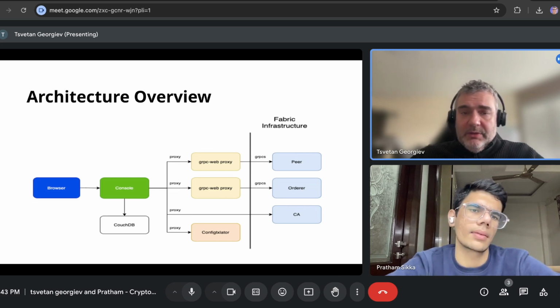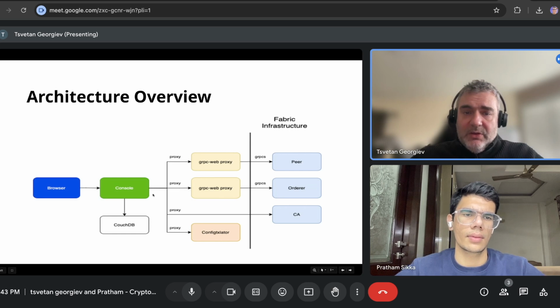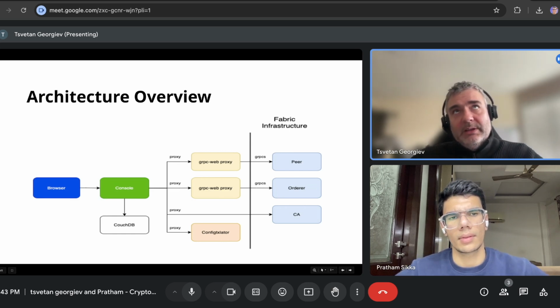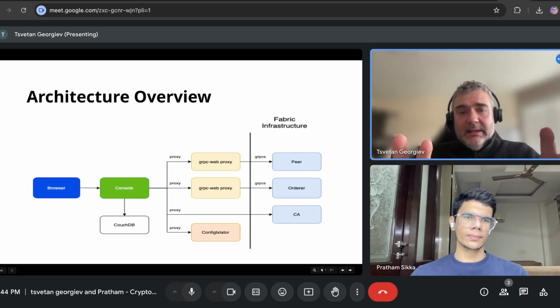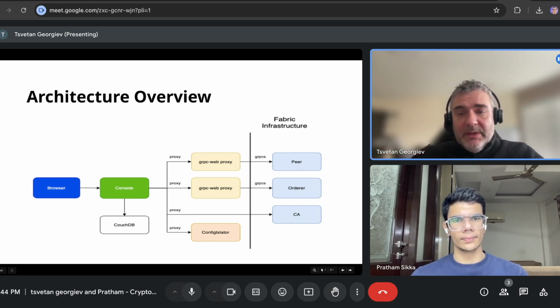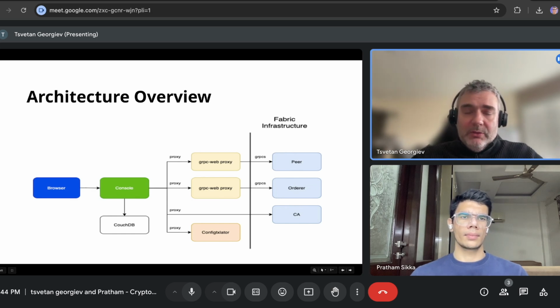There is another component here, which is part of the console, called the Kubernetes operator and Kubernetes deployer. Those two components work together to orchestrate the deployment of peers, orderers and certificate authorities on a Kubernetes cluster. That is very Kubernetes specific, but you can think of it as an add-on to the console that allows you not just to control the peers, orderers and certificate authorities, but also to deploy them as you wish, whenever you like, on Kubernetes.